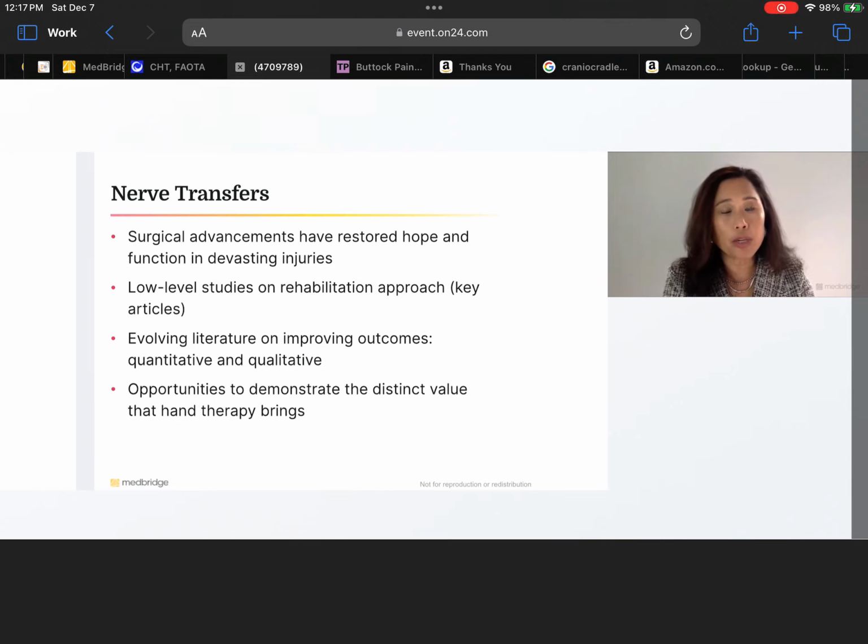And then Brito in 2022 put out a qualitative study on the needs of the therapist. What are we lacking that would help us support this population?